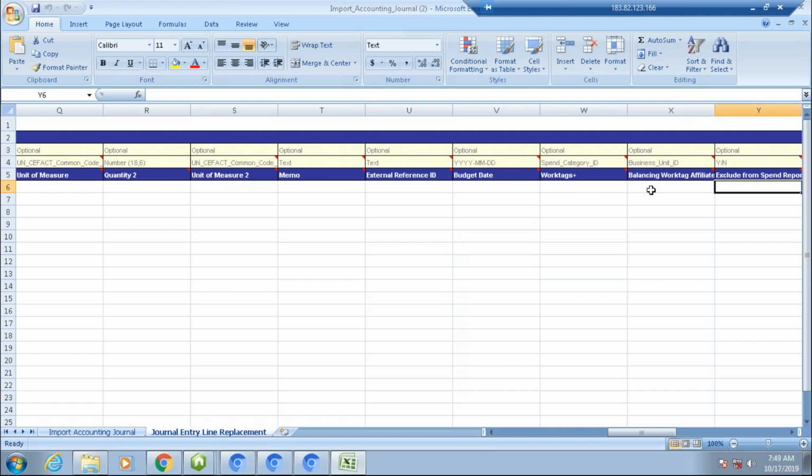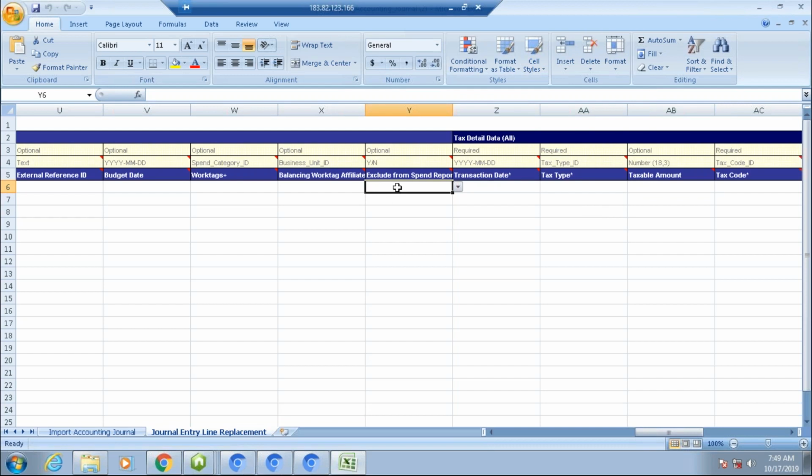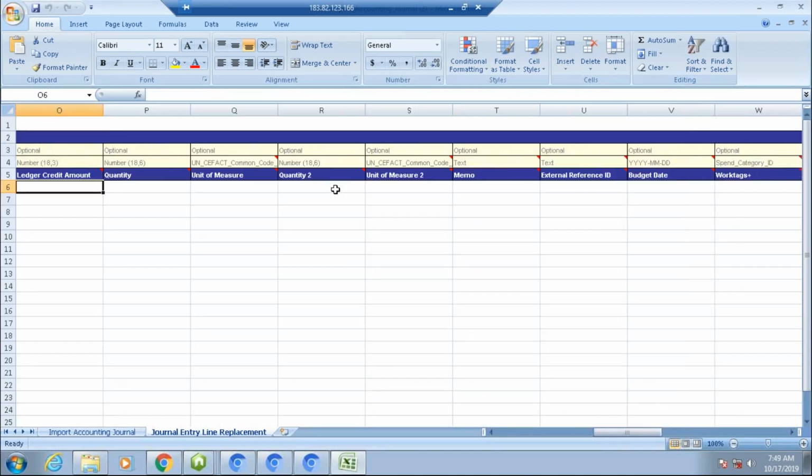So I'm not filling this right away. I'll move to a supplier, but you guys please complete this, and if you see any issue, let me know. If you feel any data is missing even after creation of the journal, like work tags are not going or something, we can check this later. I'm just leaving this for you guys so you can complete it. Okay, till here any question guys, anyone, anything?